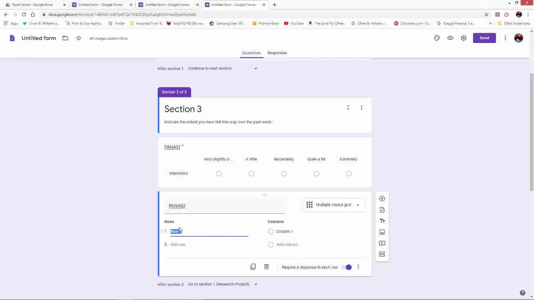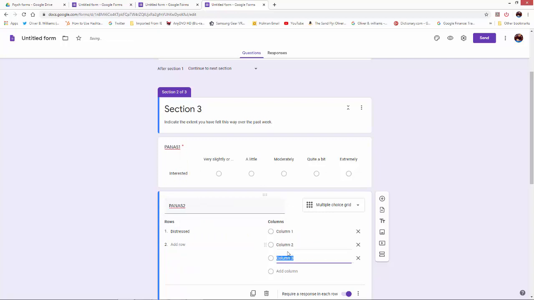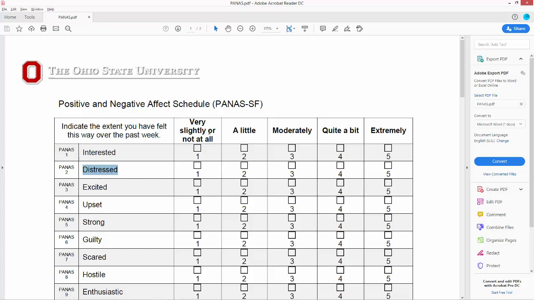Copy. Paste, distressed. And remember that we're going to have five columns. And again, these all repeat: very slightly, a bit, moderately, quite a bit, and extremely, all the way down. So we could go just the same thing, very slightly or not at all.